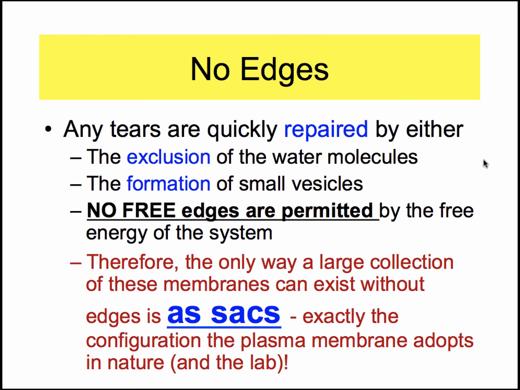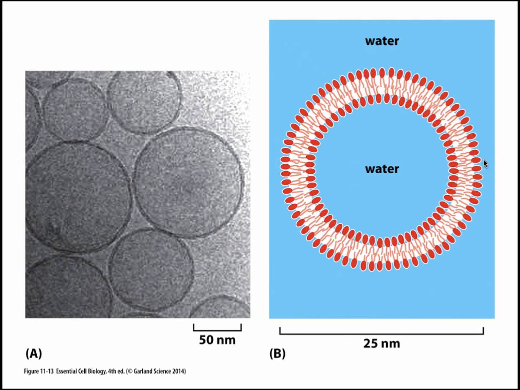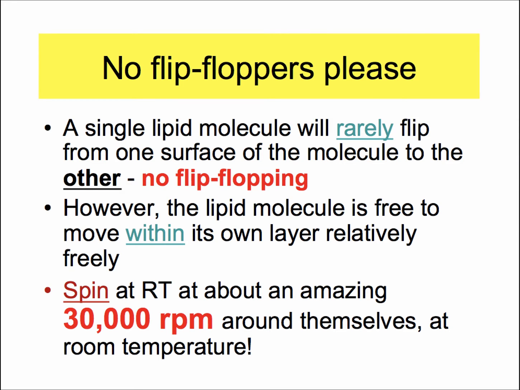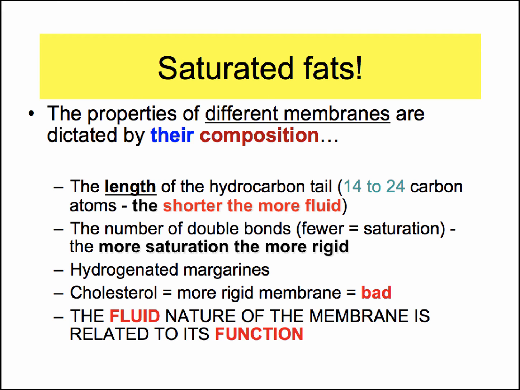An interesting property about membranes is that they have no edges. When a membrane is disrupted using sound waves in a test tube, very quickly the membrane reforms a liposome with water on the inside and water on the outside. Once lipid molecules have been incorporated into membranes, rarely do we see them move from one leaflet to the other — this process is known as flip-flopping, and it occurs very, very rarely. The molecules themselves are free to move within their own leaflet without any issue, and they are thermodynamically spinning around their own axes at a very high rate of speed.